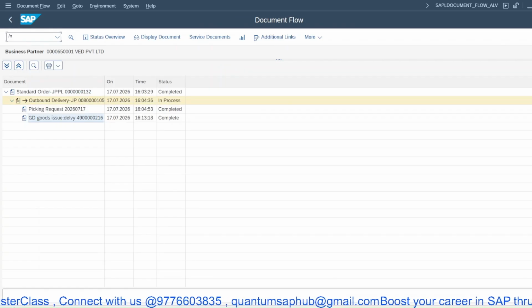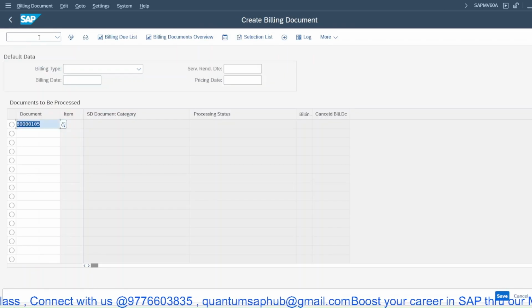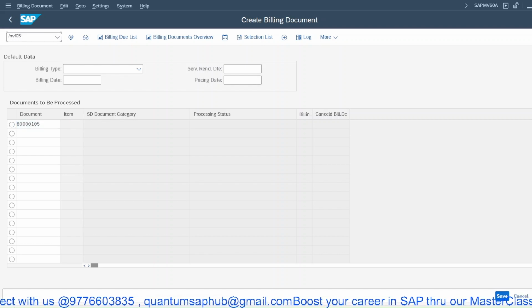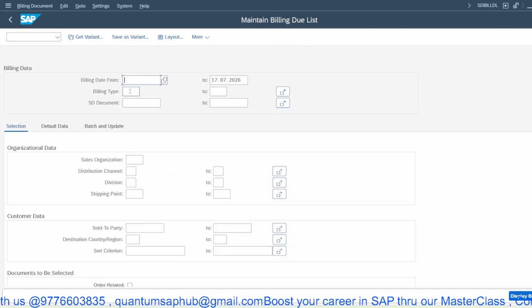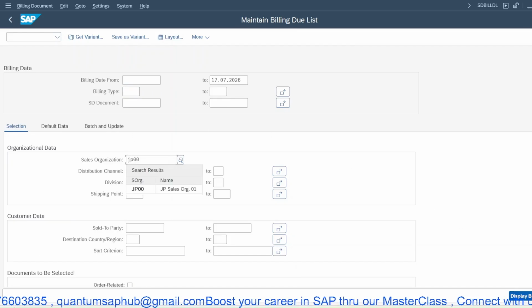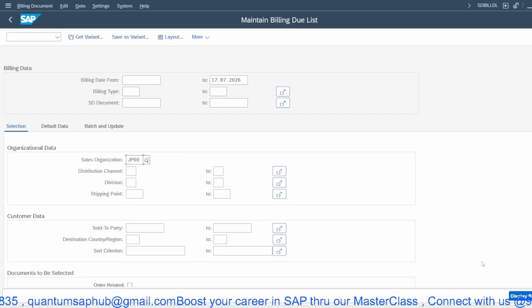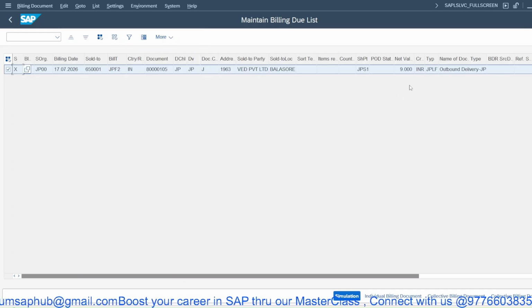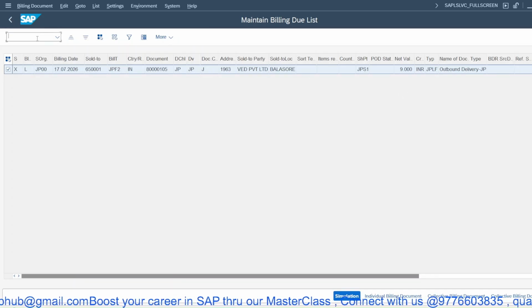So we can go to VF01 to create, directly give the number, or you can go to VF04. In VF04, it should show the outstanding delivery documents which are to be billed. You can see this, VF01.